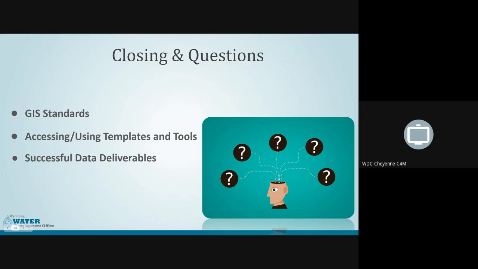Today we discussed how our standards improve the usefulness of the data you prepare for water development projects and our goal of developing statewide data layers for these core water-related data sets. We've explained where to go to get all of the resources that you should need, including the template that you will use to get started on your project. And we've talked about the contract requirements and what our project managers will be looking for using their checklists, and some other things we've noticed from previous deliverables that will help you submit your GIS data successfully.